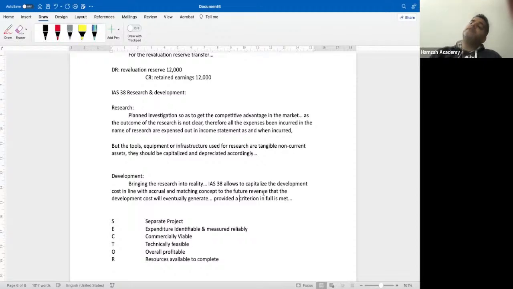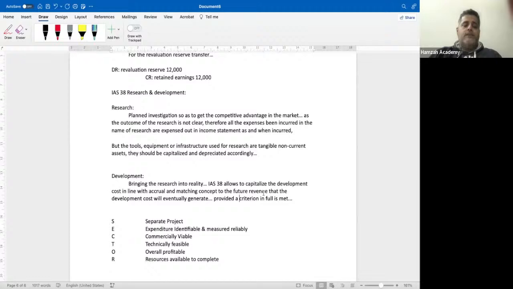Overall profitable means the cost that you're spending in order to get your product done, you will be able to recover it, and then you will be able to generate the profit as well, right?